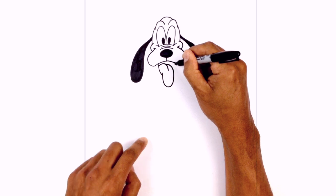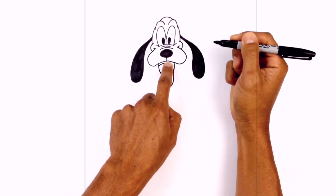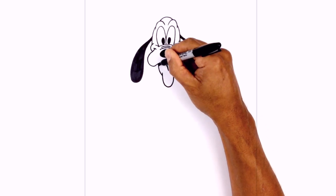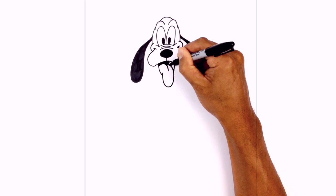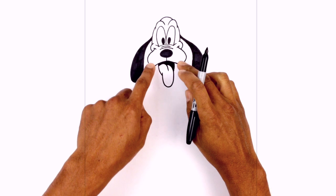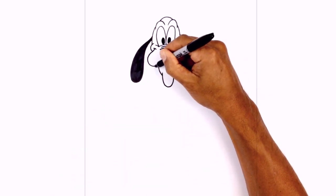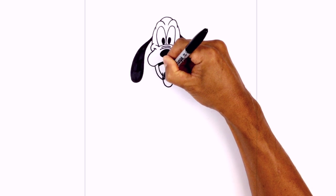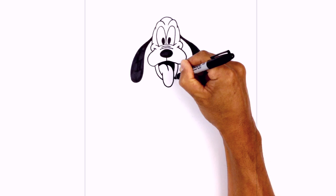Let's go to the right side and draw the outer part of this mouth — starting up here, we're going to curve in behind the tongue. I'm going to color all of this in black. Now let's go ahead and draw the sides of the mouth — from this curve I just want to step out and follow that same curve in behind the tongue. We'll do the same thing on the right side, curving in behind the tongue on the right.